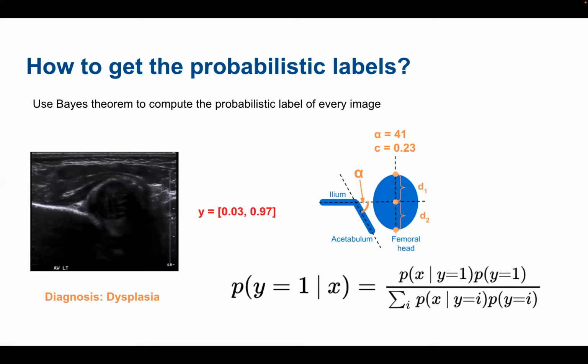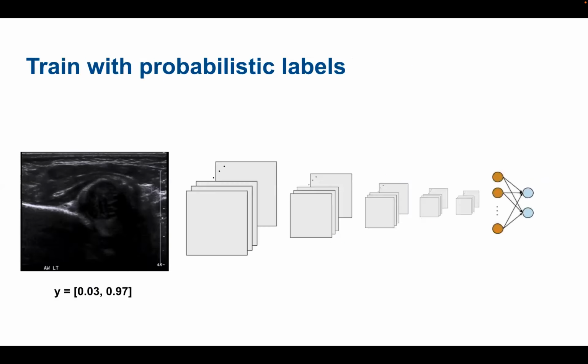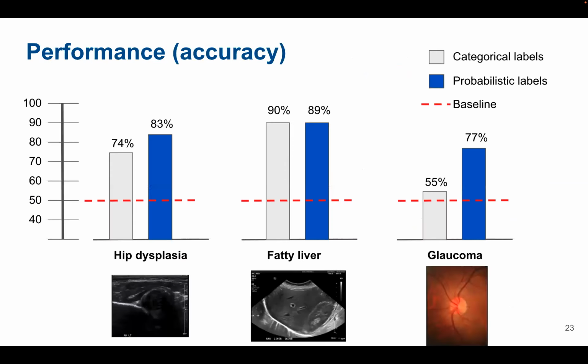Now, the important part is that this measurement has to be done only during the training. Once you train the network, you just take your image, you input that to the network, and the network will give you this probability automatically. You don't have to measure anything anymore. So you train your network again. Does it make a difference? It does, because with the same amount of data, for example, in hip dysplasia, we went from 73% to 83%. So we improved 9% only by making this small trick.